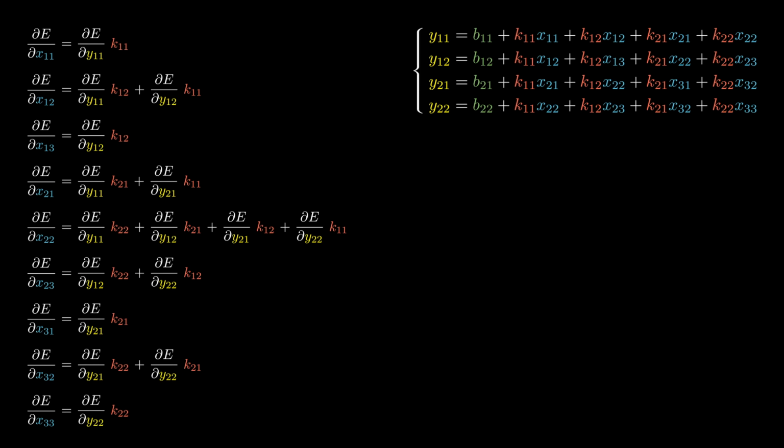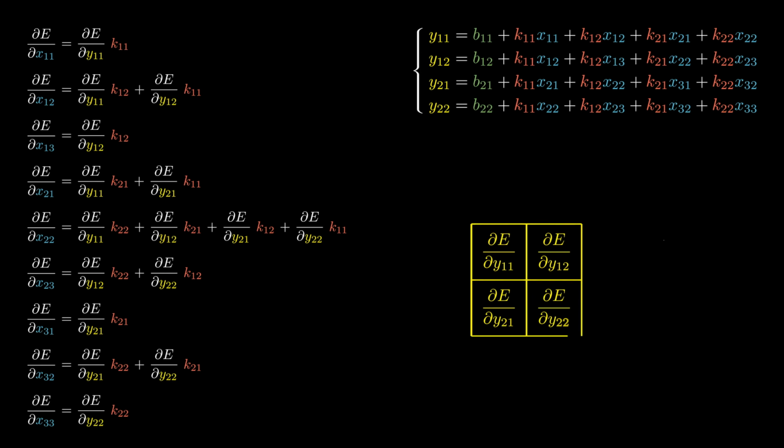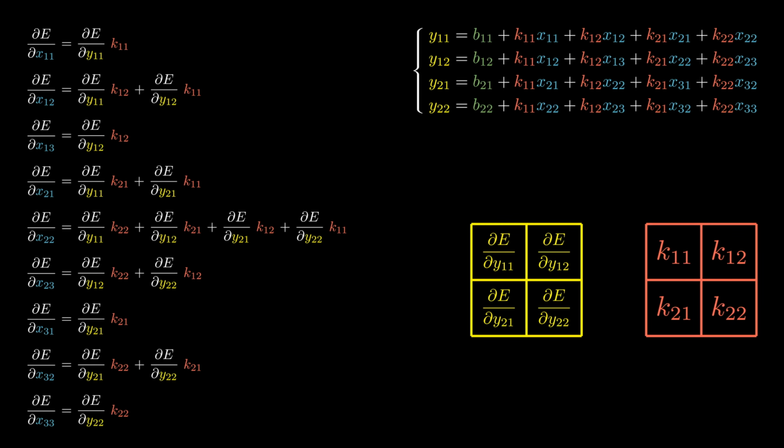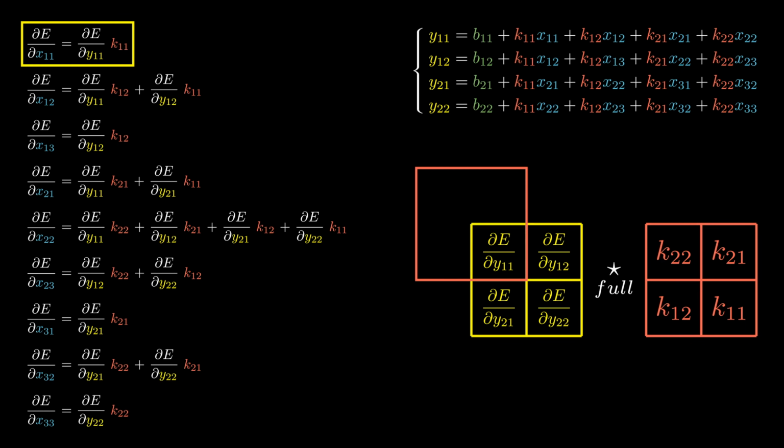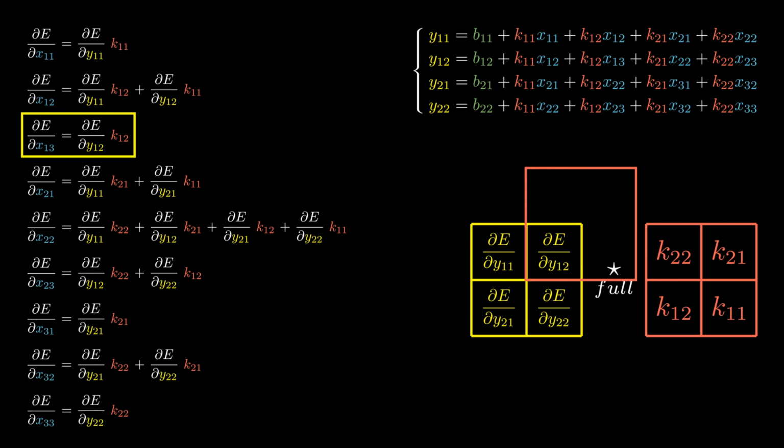And if you remember how we started that video, you might already see where this is going. The result must be some kind of operation between the output gradient and the kernel. Do you see it? This is indeed the pattern that we observe when we make a full cross-correlation. But if you carry out the calculation right now, you'll see something wrong. It is indeed a full cross-correlation, except that the kernel has been rotated by 180 degrees. You can convince yourself this is correct by looking at the animation right now.